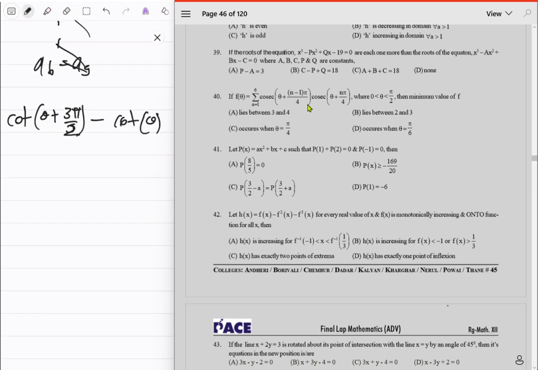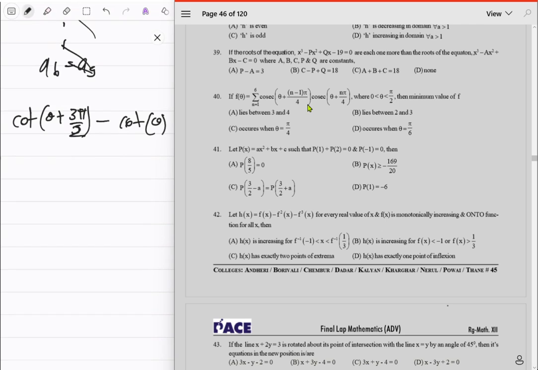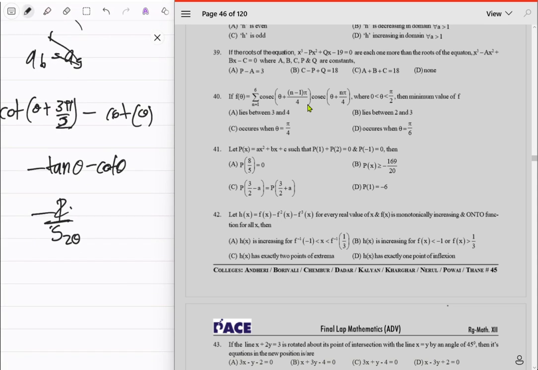This thing happens to be what? It's just 3 pi upon 2 plus theta, right? Change करना है, and then it's just like negative. So just negative tan theta, negative cot theta, which is like what? Negative 1 upon sine theta cosine theta, which is like negative 2 upon sine of 2 theta, and then you want this times square root of 2, right? That's what this thing is.